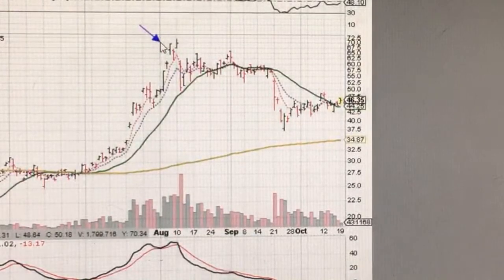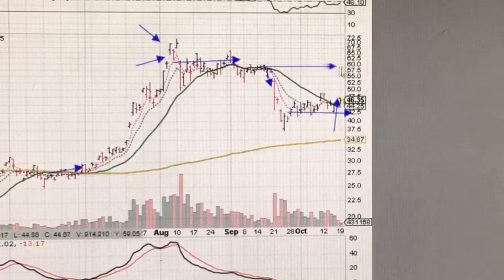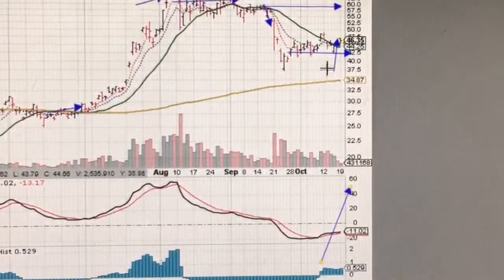You know, we didn't buy it up here to get on the train. We buy it here on the breakout. We're selling it into up here. Stage 3. There's your breakdown. Stage 4. Now we're back to going sideways. Stage 1, right? And we're trying to break out. And so the target is $60. That's the money flow. That's what we're trying to do. It hasn't broke down, but it's not really going any higher. So that's where we're at, man.